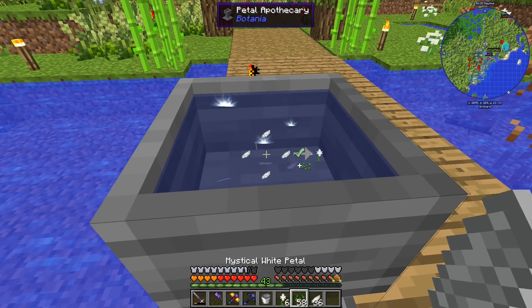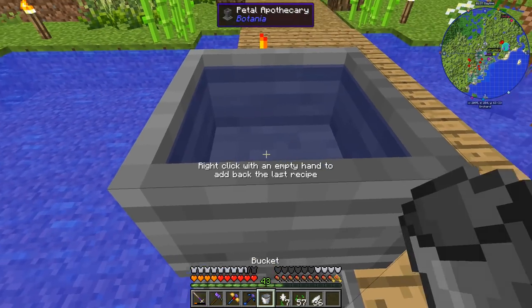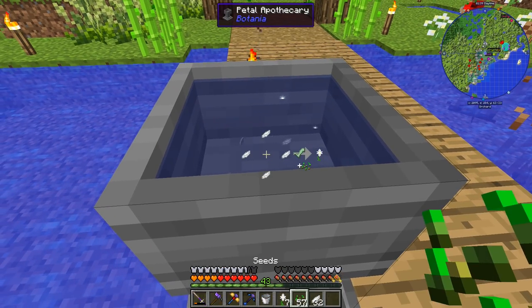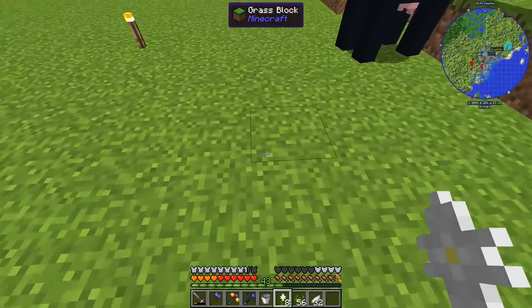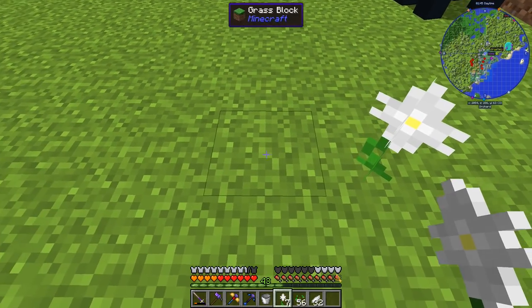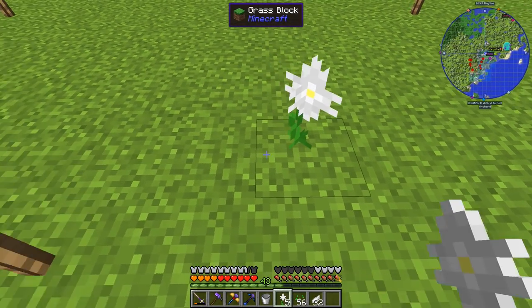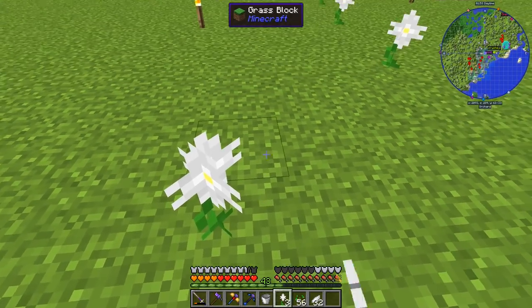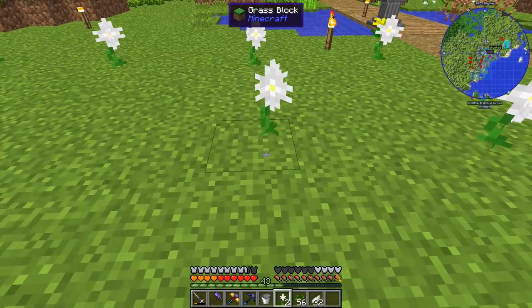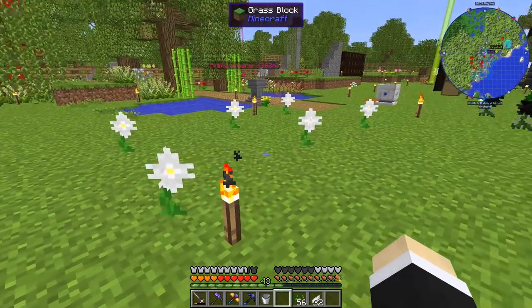Alright, so let's do that. We're going to do 8 for the moment. Alright. There we go, 8. The way you place them is you put 2 spaces between them. So 1, 2, place, 1, 2, place, and so on for each of them.